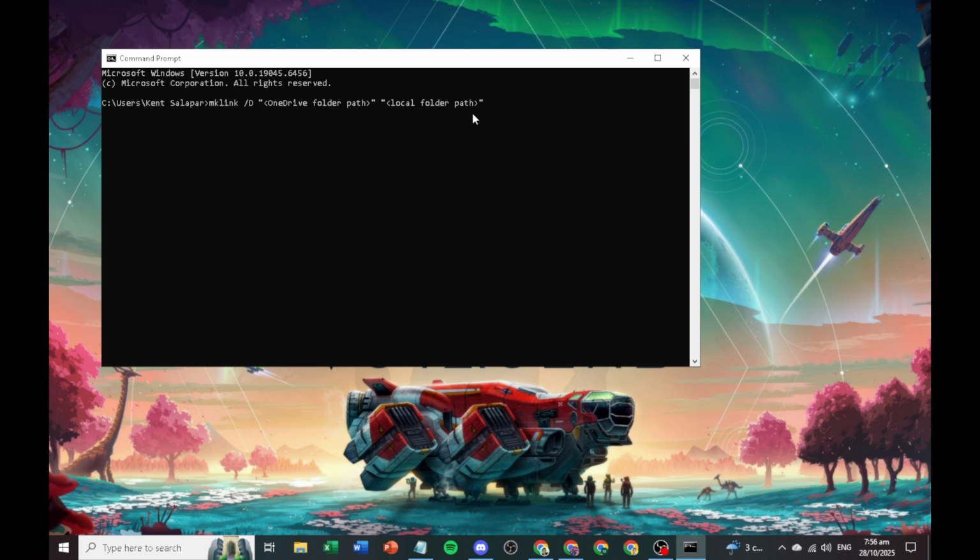This effectively tells your computer these 2 locations should mimic each other's contents. Remember to replace the placeholders in the command with your actual OneDrive folder path and your actual local folder path. Take your time to ensure accuracy here, as getting the paths right is crucial for this step to work effectively. Once you've completed this process, your document or even entire folder will sync with OneDrive as if it was stored directly in your OneDrive directory.